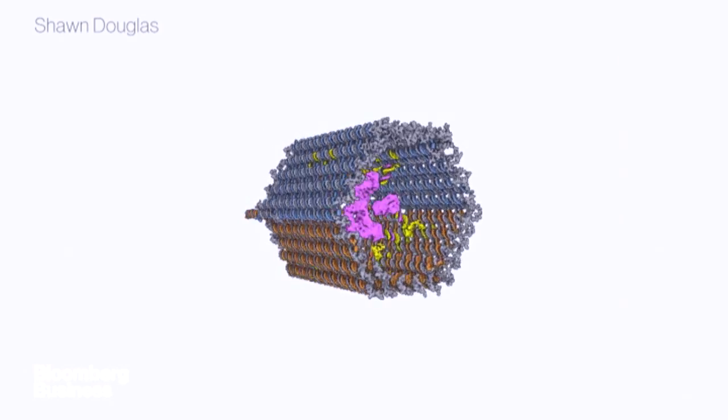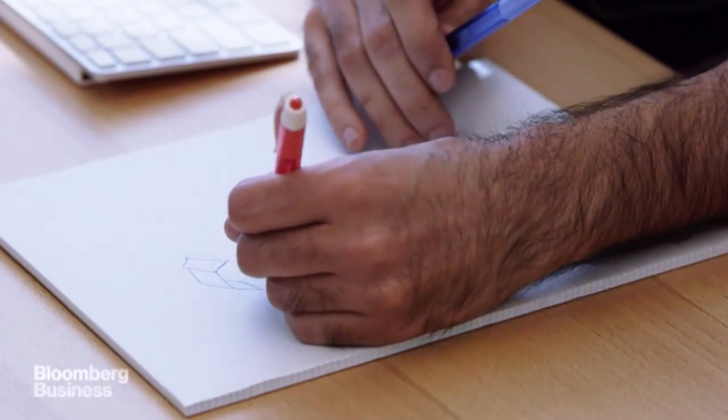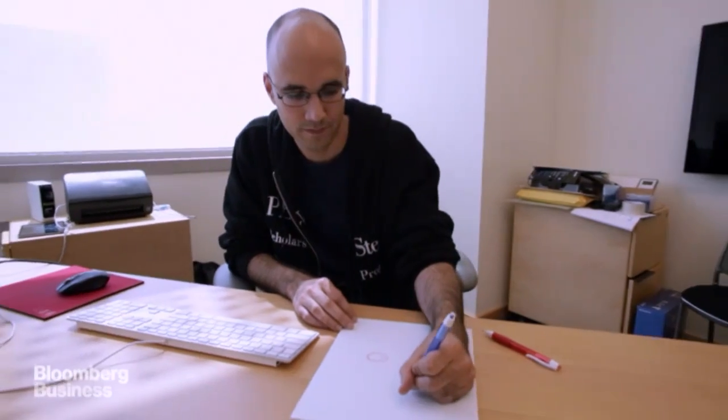The prototype that we built is actually simpler than what you might think of as a robot. You start with kind of a box or a cage, and then we wanted something that could open — that requires putting hinges on it so that it can pop open. You can put a drug inside and keep it safe and away from healthy cells until you sense and compute the identity of a cancer cell.